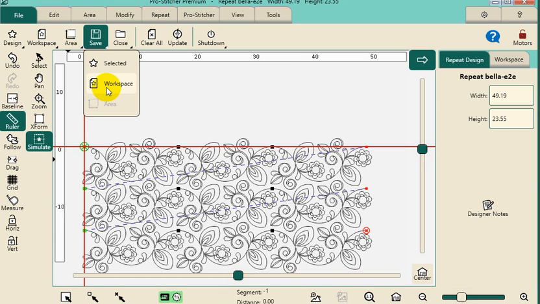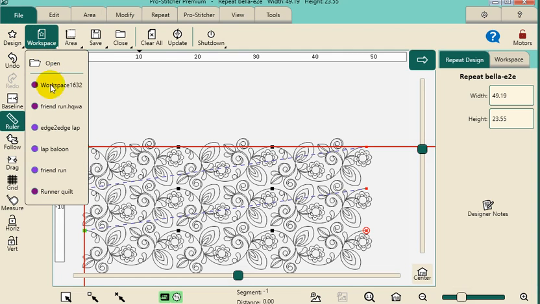So when you are going to shut down for the night, I like to save my designs as a workspace, and then when you come back the next day, you will go to File, and instead of design, you'll open the workspace. So I have several workspaces here that I've opened.